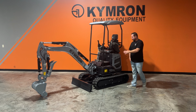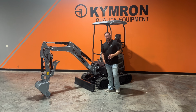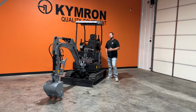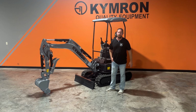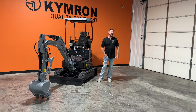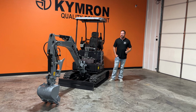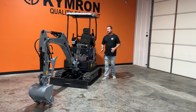This is the XH20D. This one comes in the battleship gray, which looks really good in my opinion. On this machine, we work with the factory and there are different options out there. There is a Kubota engine option, but we're not gonna do that. We actually bought one with a Kubota and it's underpowered. It just doesn't do it. They have to put a smaller pump on it. It just doesn't work. So we're only gonna run the Yanmar in here because it's got more horsepower than the Kubota in this series. You can fit more engine for your money in there.